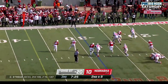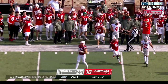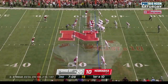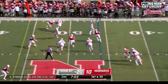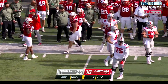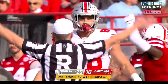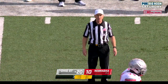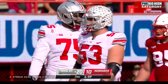Second down and 8. Stroud. Sideline. Caught. Julian Fleming, and that's a first down. 17-yard gain. First down, Mayan Williams in at running back. Play fake. Stroud sets up a screen on the far side with Ruckert. Ruckert advances, picks up a first down, but there is a flag on the play. Payne with the tackle. Ineligible receiver downfield, offense, number 53 and 75. 5-yard penalty from the previous spot. Repeat first down.